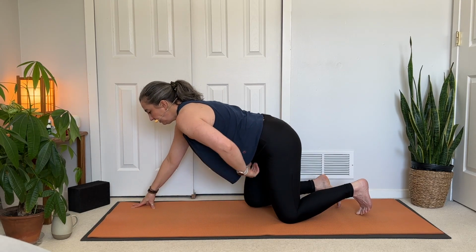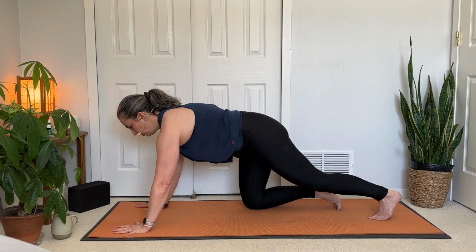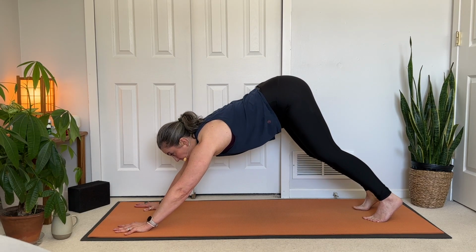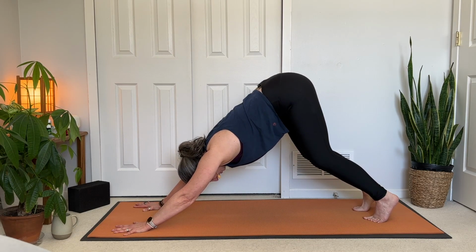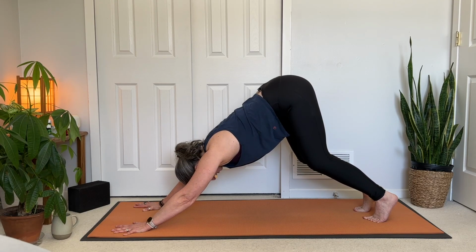And you can go back into extended child's, or if you want to move into downward facing dog, you can do that. Go ahead and come up if you want. Or keep the knees down, whichever position you're in. You're going to press into the hands, reach out through the sit bones. If you're in down dog, start with the knees bent, just warming up the body.